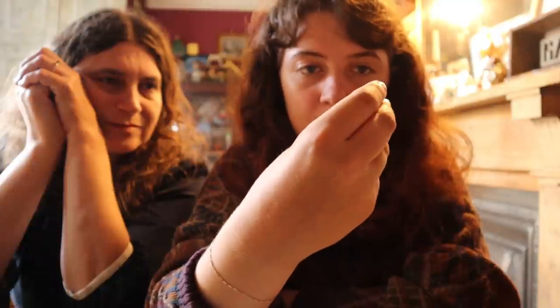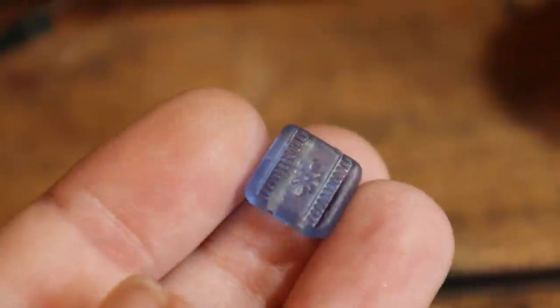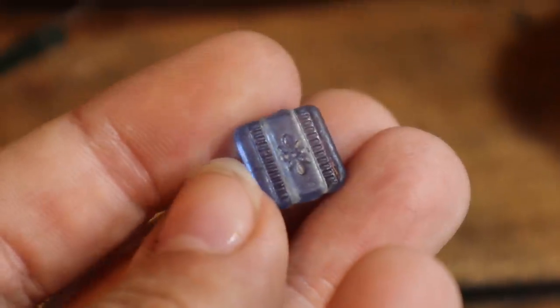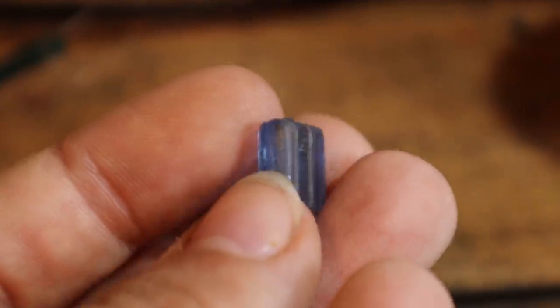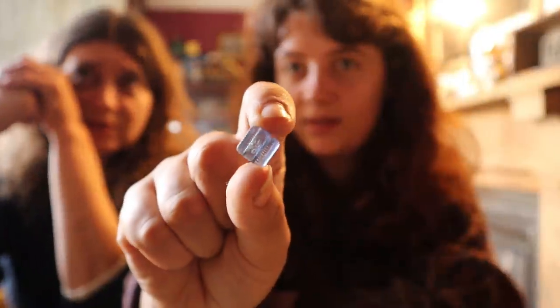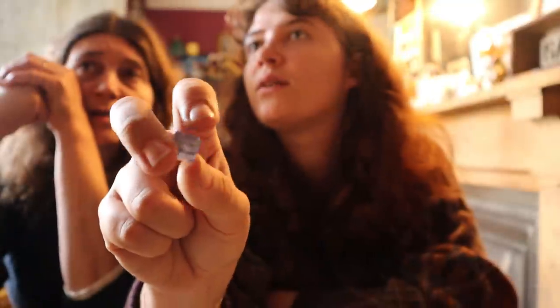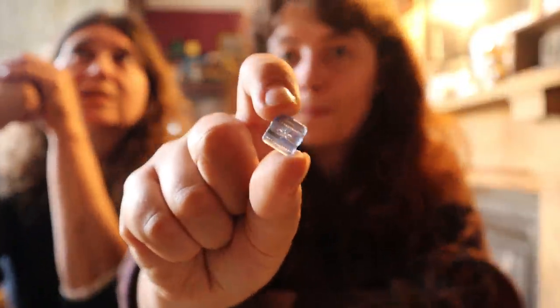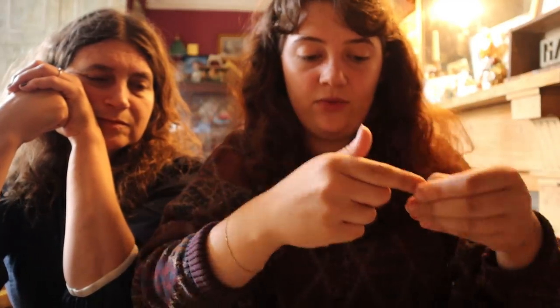And this beautiful little pressed glass blue clear square bead, which I absolutely love. It's got a tiny flower in the middle. So that's Czech glass, I think. Yeah, Czech glass, but I don't think it's Niger. No, it's not Niger. Nigers are usually sort of milk glass, sort of opaque. I've never found a clear one. Wonderful. Oh, sorry, I've been cleaning the finds, haven't I?